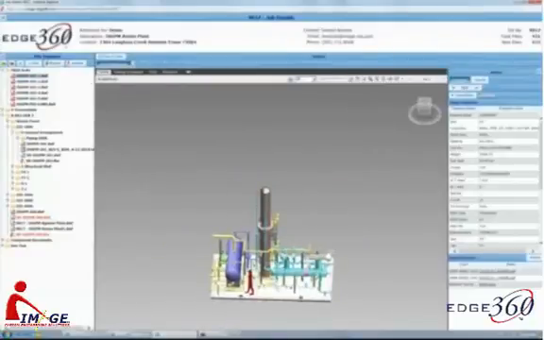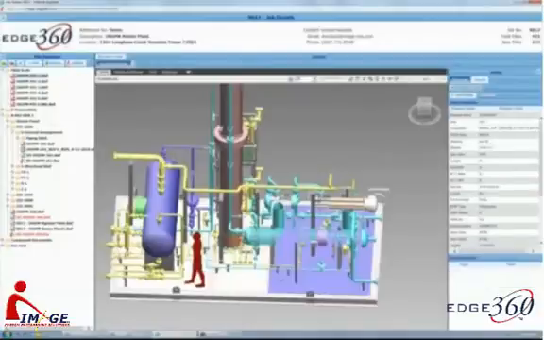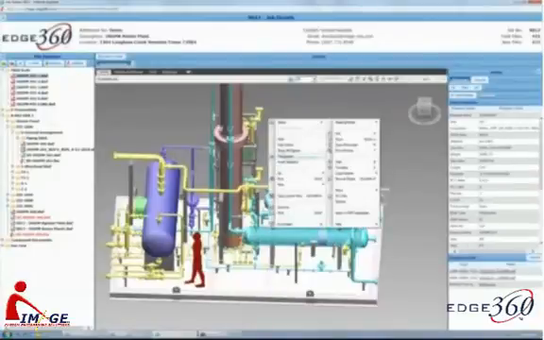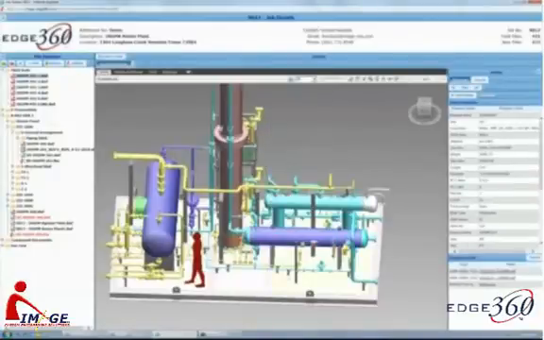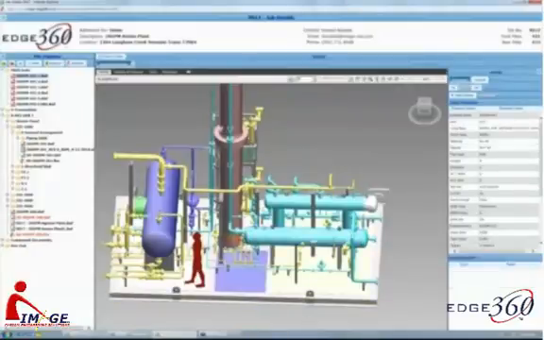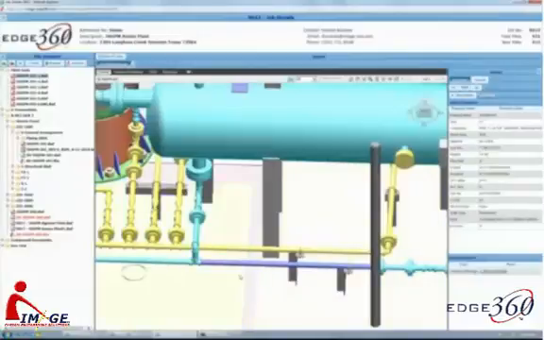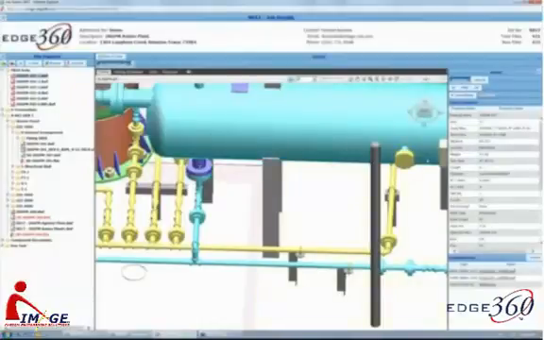All right. Now, one of the things that I would point out is this is not just a pretty 3D model. Go ahead and hit Show All. I can click on every item in here and read information about that item, whether it's a piece of structural steel or a pipe or a nozzle on a vessel or a temperature gauge. All of those items are intelligent, where when I click on them, I can read the bill of materials information. Now, this is literally the bill of materials information embedded within the CADWorks model right from here.